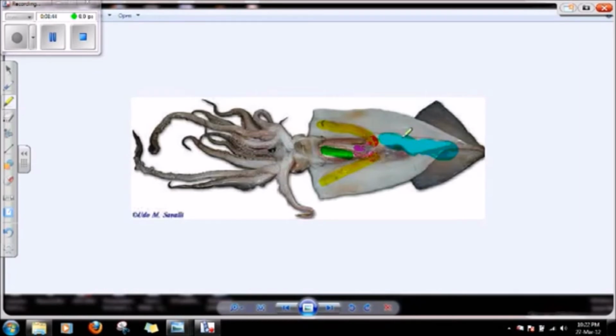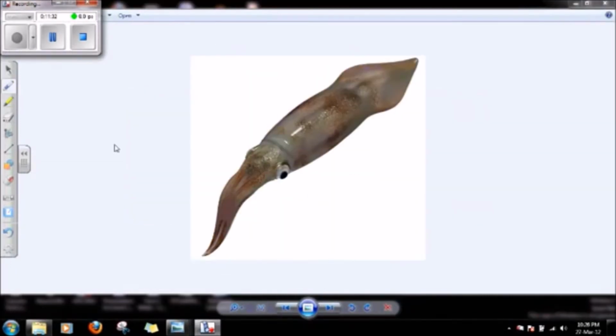Up at the top, there's another feature that's easy to see on the squid as well. This is the gonad, and depending on the color and texture, you may be able to tell whether your squid is male or female. So take a look in your lab guide, and that will help you as a clue to whether you're looking at a boy or a girl squid.